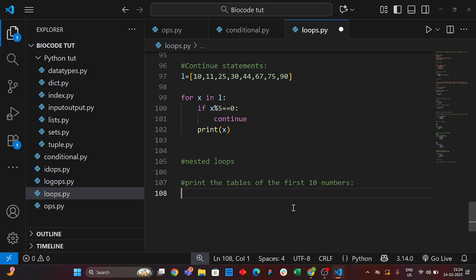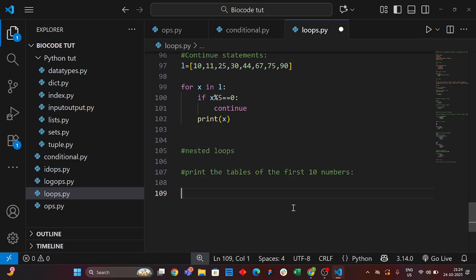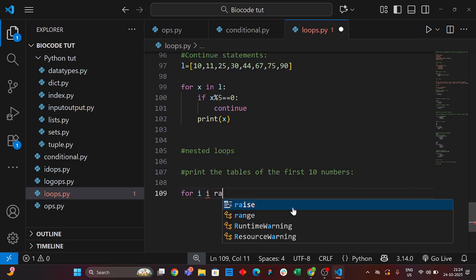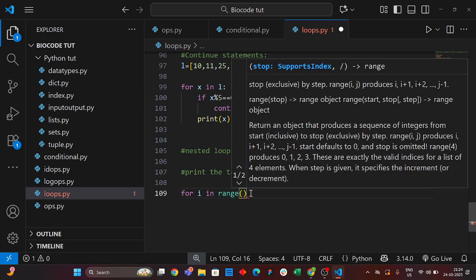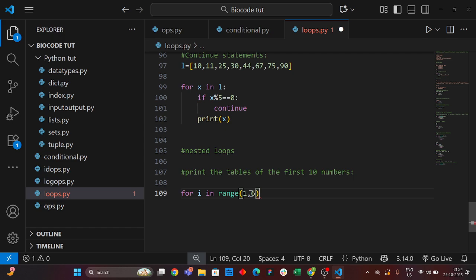In order to do this, first we start a loop, for i in range, 1 to 6.